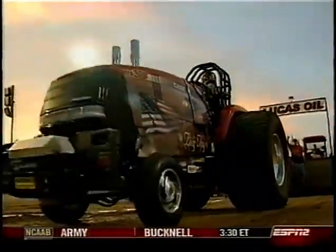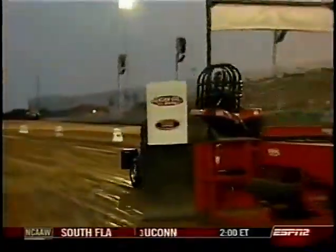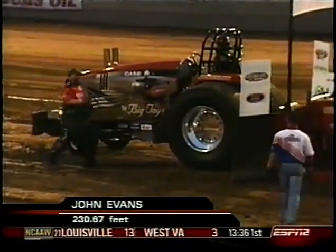John Evans will back up the Big Toy and get ready to pull. Doc is standing by with Patrice, who says the track is very, very hard. With these engines, there's no halfway — it's either all in or all out. The turbochargers give it all or give nothing, so it's hard to pedal or half-throttle all the way down the track. Nobody's found the magic key yet. John Evans is the last man with a chance to unlock this brand-new dirt at Lucas Oil Speedway. He's run mid-pack most of the year — his chance to step forward. He has to go past 255 feet. It looks good — but 230 feet looks better by the minute and it's not going to win.